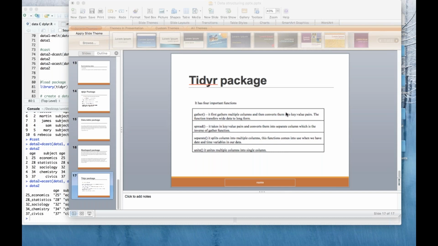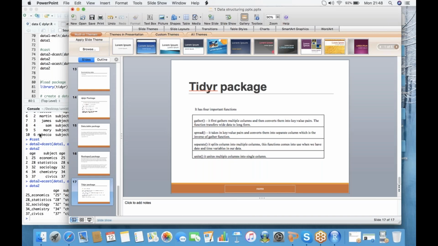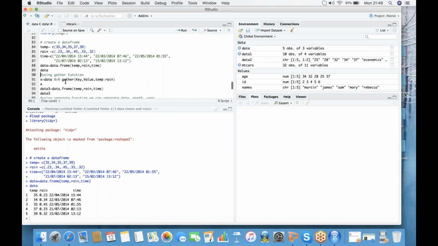Then I'm using the separate function and separating the time by date, month, and year, which was actually combined here. I'm going to unite that again, and I've got that united here.